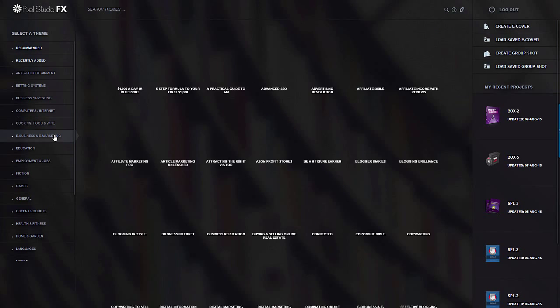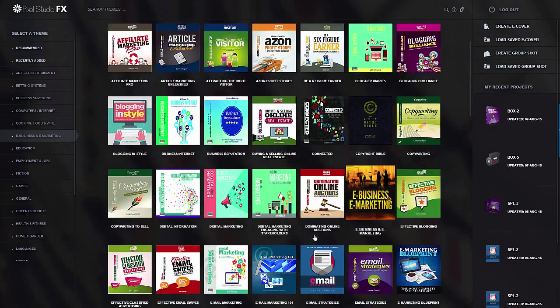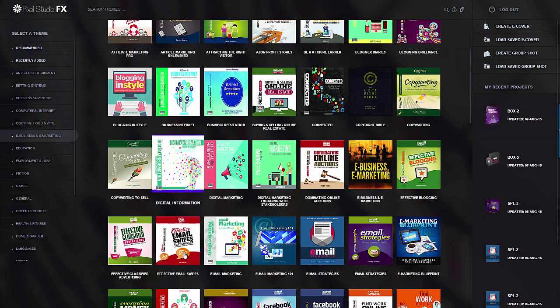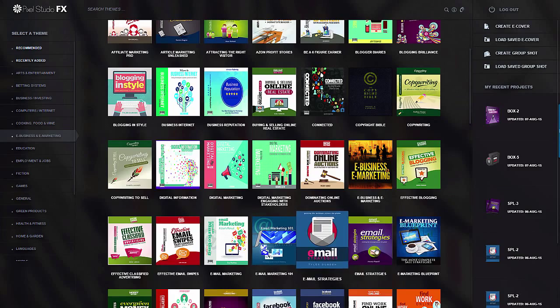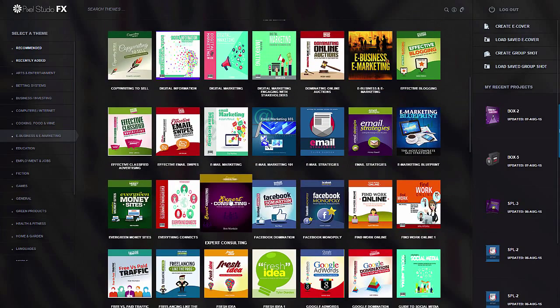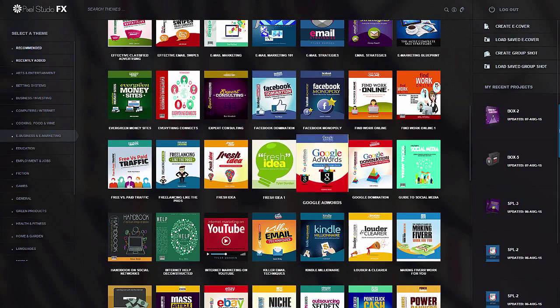E-business and marketing, education. And another thing you're going to notice is that these covers are amazing. These really are high quality covers that you'd actually be happy and pleased to have and show in your business to represent your products and your services. Whether you're giving away an ebook to build your subscriber list, or you've got a new campaign going, or you've created some software, or even publishing a book, you'll be proud to actually use one of these covers in your business.